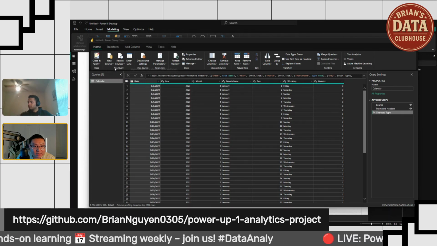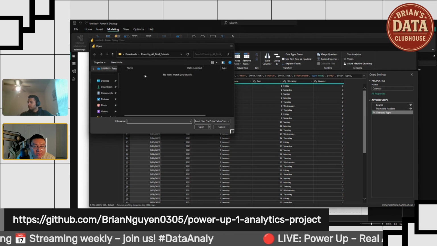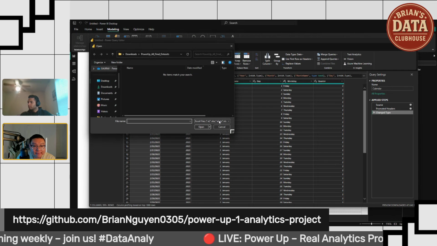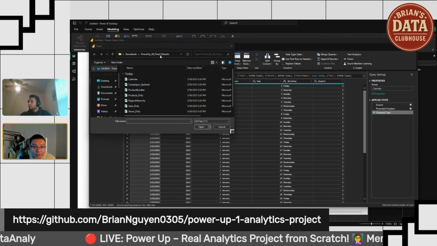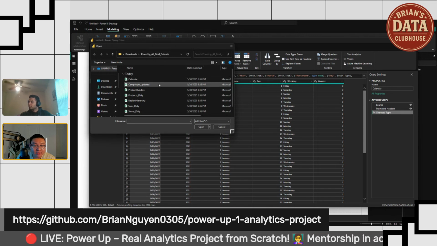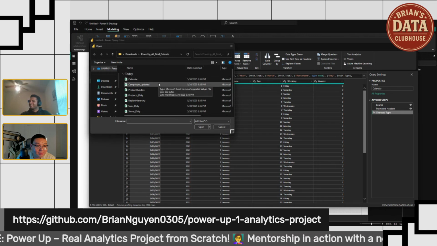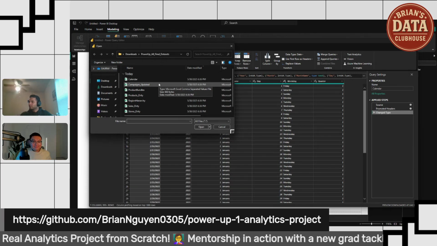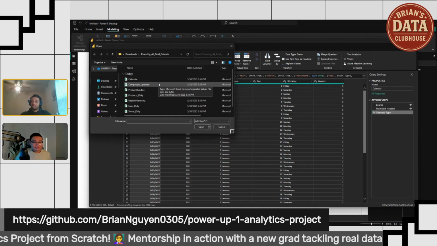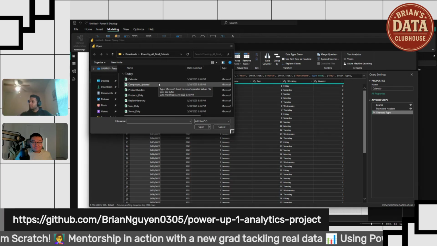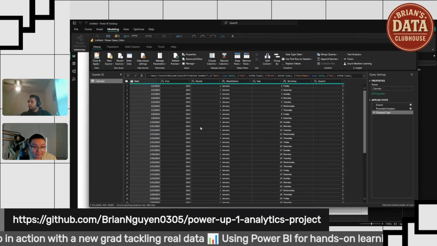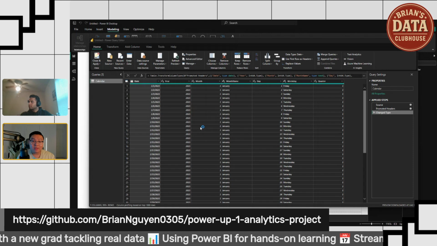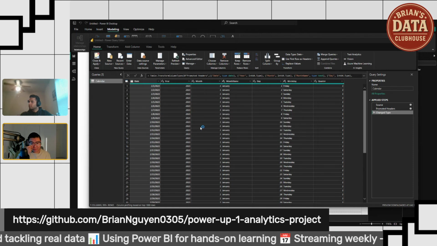I typically pick the CSV because we are going to load CSV, but this will work too. Power BI, luckily, is smart enough to know. You said just do one by one, not select all at the same time? Yeah, let's do one by one for now. Okay, so please continue to do this.